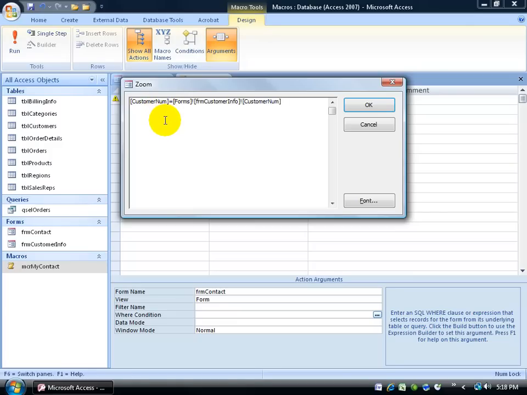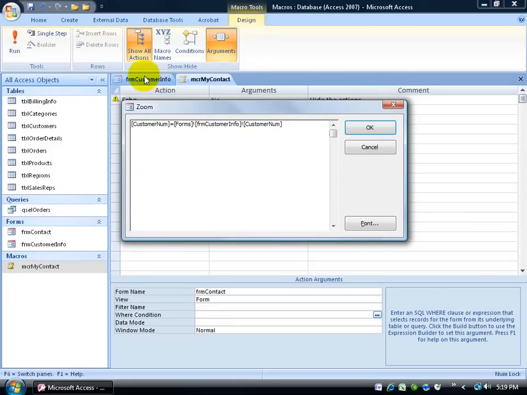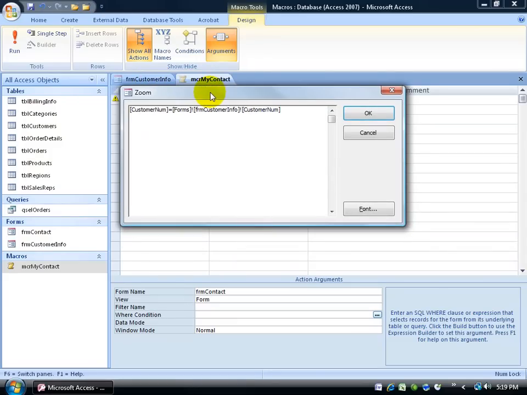Now, what this line of code is doing is saying when I open up the new form, I want the customer number in that new form, as you can see at the customer number field, to match the old form, and here's the address back to the old form. First, you have to go to the forms group. It's right there, the forms group. Then you have to go to the form, customer info. There's the customer info form. Remember the one that had the button on it? And then it's got to identify that field within the form, the customer number, to match the customer number in the new form when it opens it up.